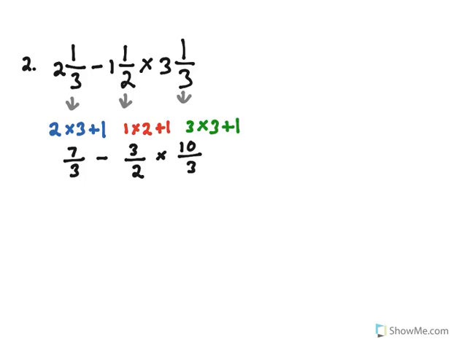Now, when we do PEMDAS, okay, remember if you have PEMDAS, right? Okay, after you clear parentheses and exponents, now we look for multiplication and division. And you notice that we do have a multiplication here, okay? So you do those first according to the order of operations with PEMDAS, okay? So if we do that off to the side, then if you have 3 halves and you're multiplying it by 10 over 3, it'll be a good idea to see if you can cross cancel anything before you multiply top to top, bottom to bottom.